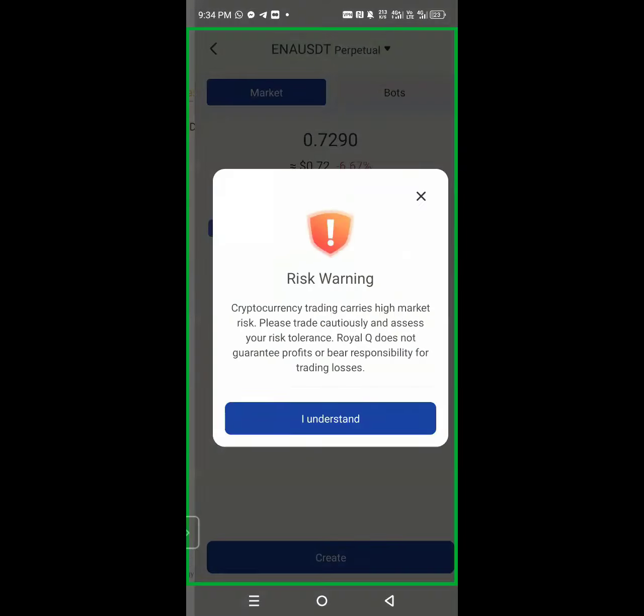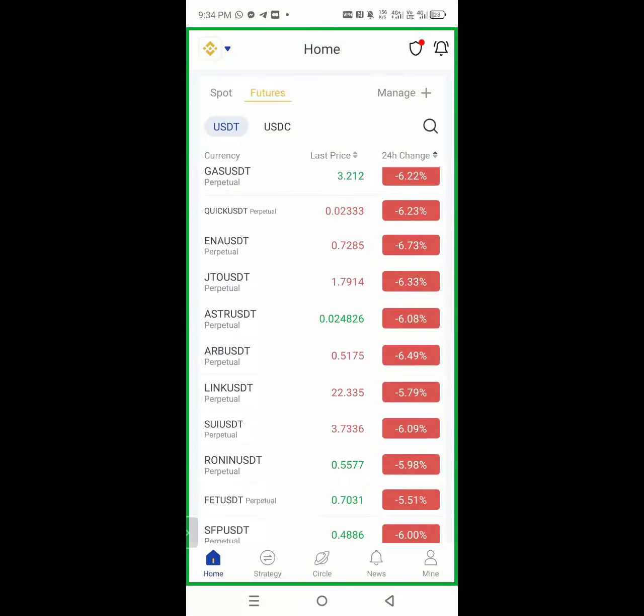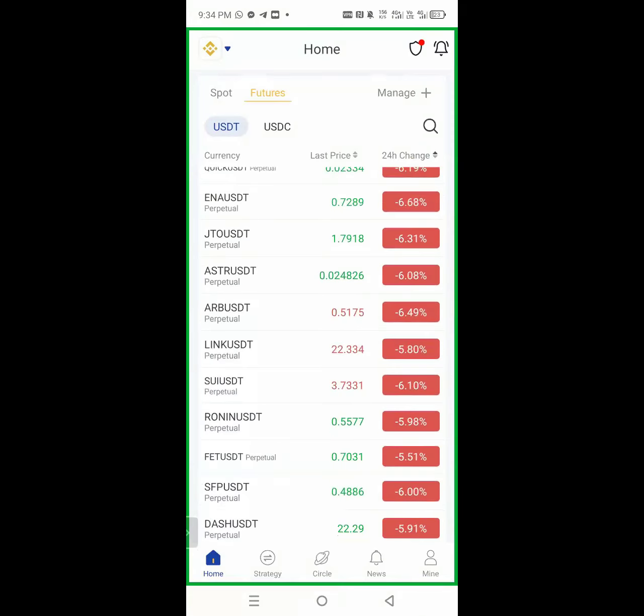So there's no question. I hope you understand. Will you encourage a newbie to start futures, or will you allow him to? How long will you expect him to have stayed before he starts doing futures? I will encourage a newbie to start futures after attending the class and to start with a small amount.